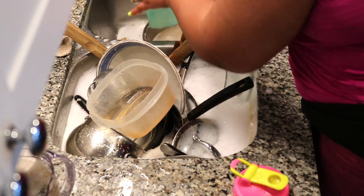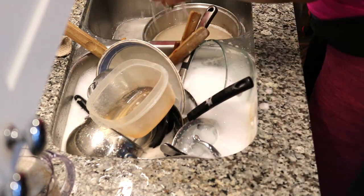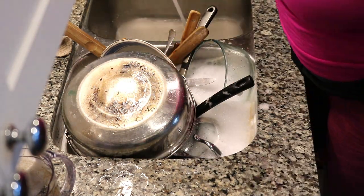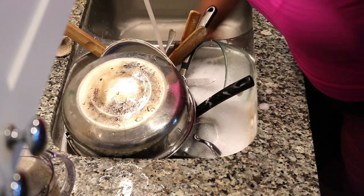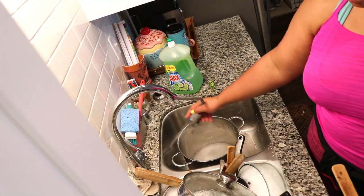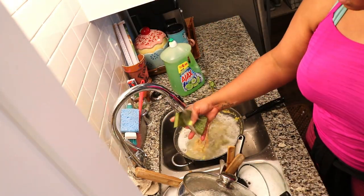Now there are going to be some dishes that I am going to clean and immediately put up. That's because today I am going to be washing the dishes and putting them in the dishwasher, and I'm not going to clean them again, but I will be putting them on the rinse cycle. So, you know, I like to play around with different techniques and I just like to optimize my cleaning time. You know, I don't think anyone loves cleaning for years, okay?